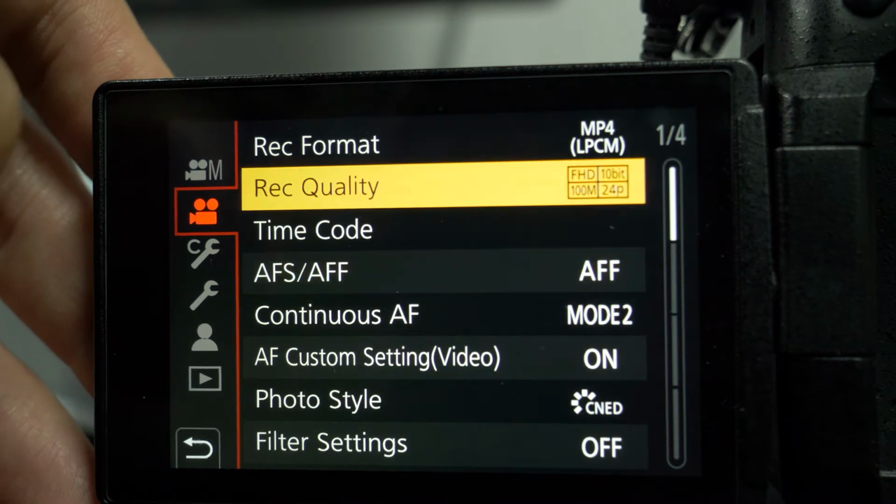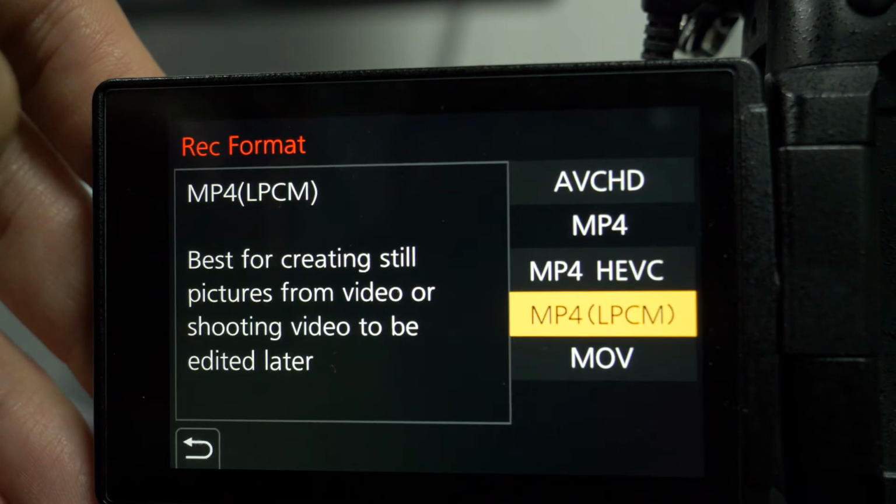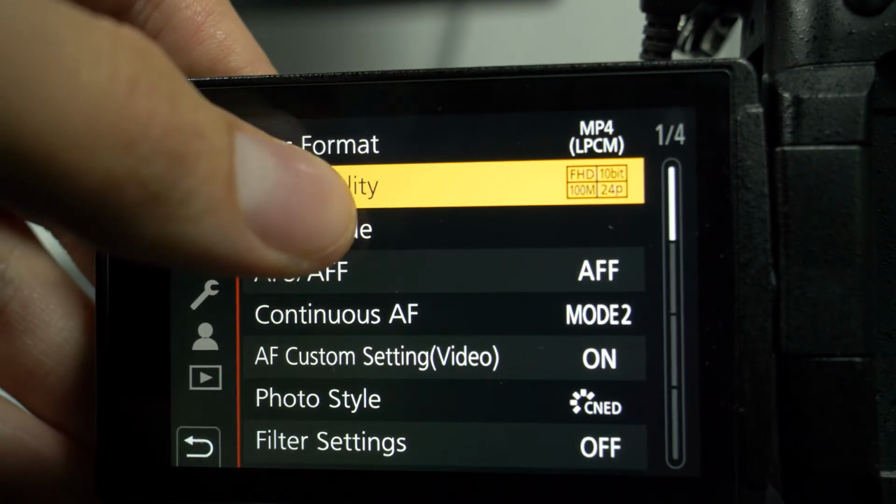Hit this button right here to change your recording format. I typically keep mine on MP4, LPCM. If you don't see those settings, well, you may just need to update it. Yes, that's right. You can update your GH5. We'll cover that in another video.